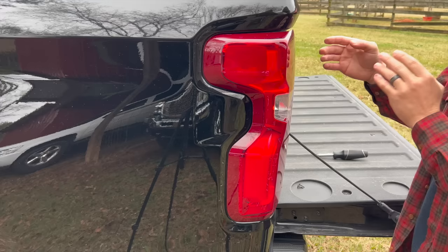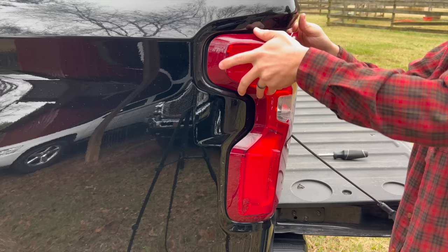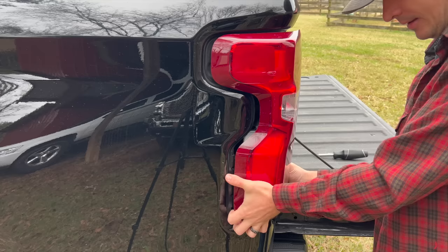Now that you got the taillight unbolted, you're going to pull it straight back. Don't pull it to the side, not anything weird, straight back. It might be difficult to get out. You might want to tape off around here. Just be extra precautious. Can be scary noises. You're gonna be all right though.